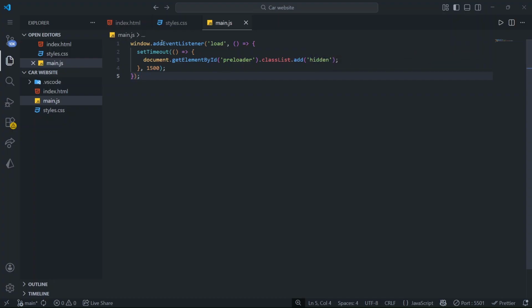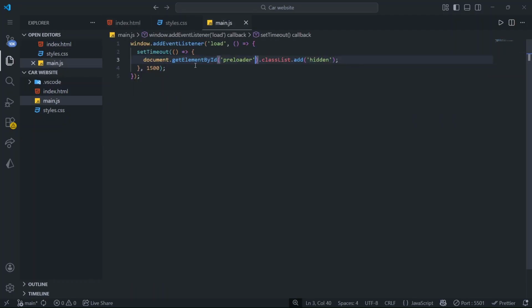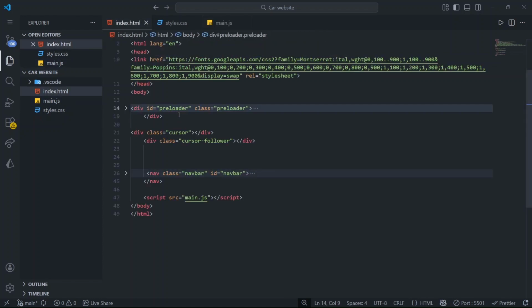Here we are going to use addEventListener load. This is the load event listener provided by JavaScript, and at that time we have added the setTimeout. After 1.5 seconds we have to add the classList hidden. First of all we have to get this parent in which our loader is present. We select it by the id that we have given, right?